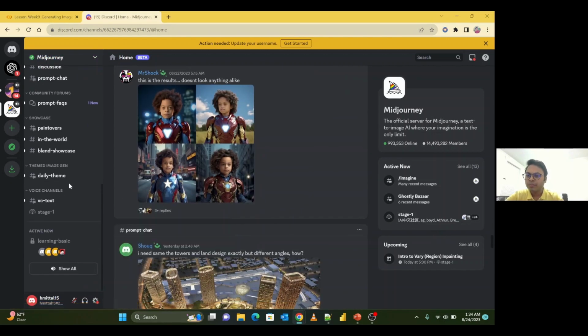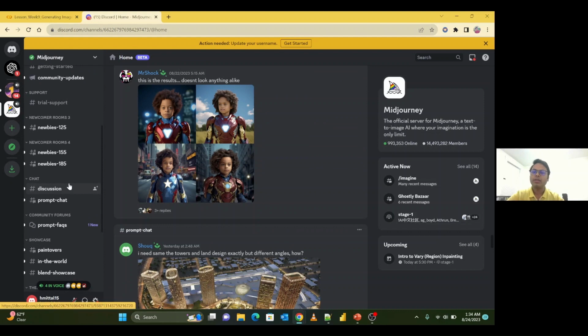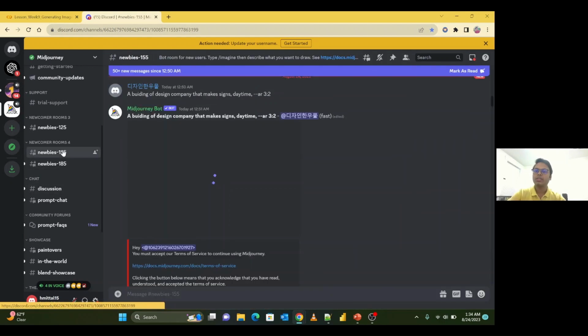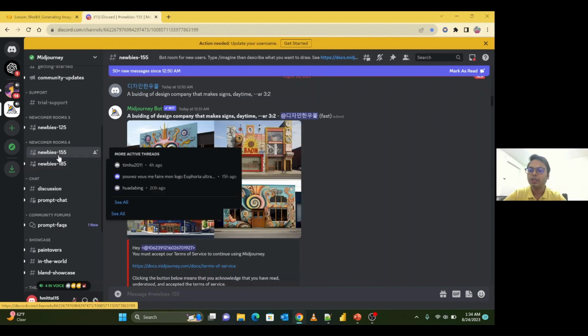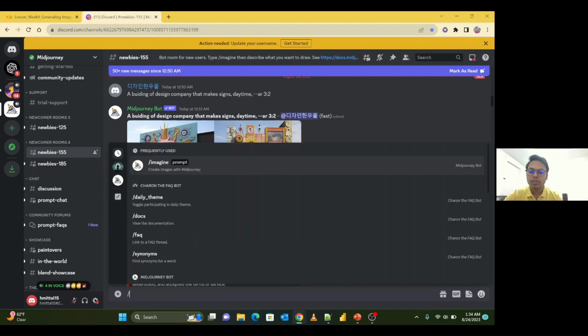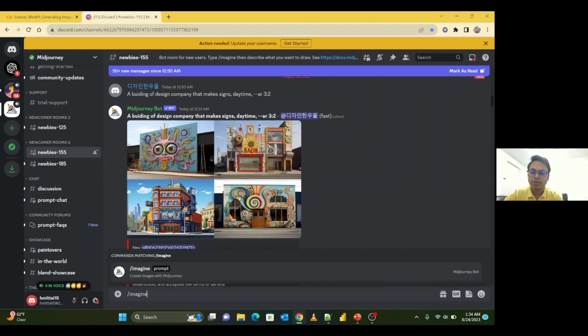So to generate images, we can join any of these channels which says newbies, and here we can see this text box. We have to enter a prompt in this text box, and we have to provide the prefix of slash imagine.